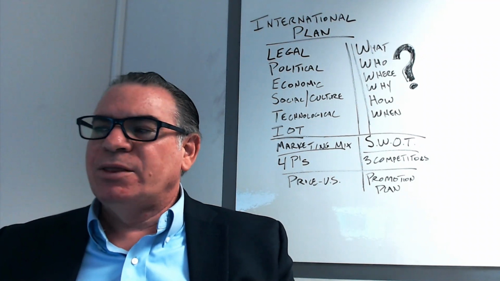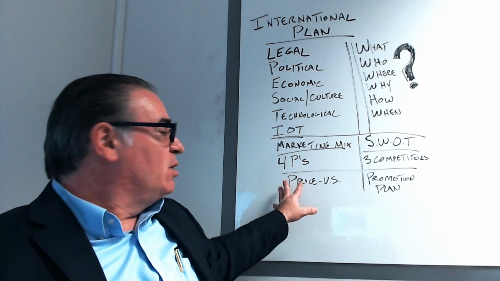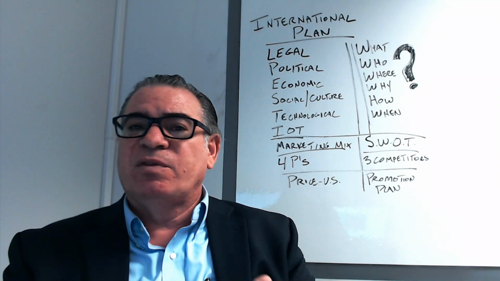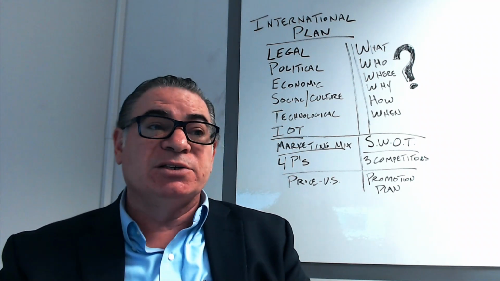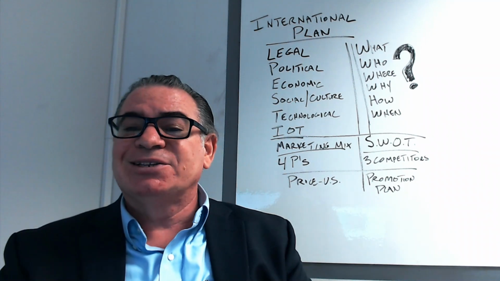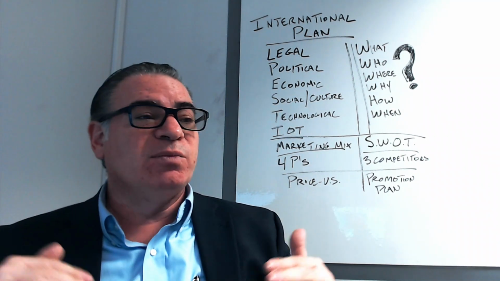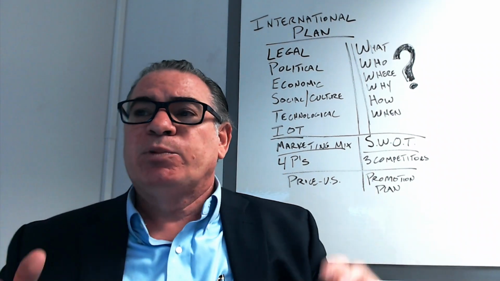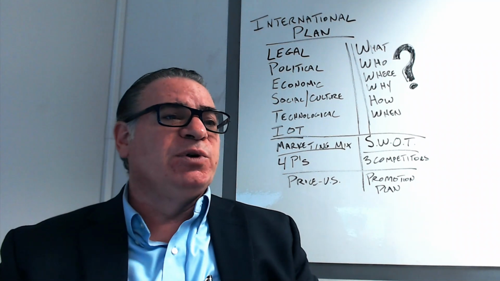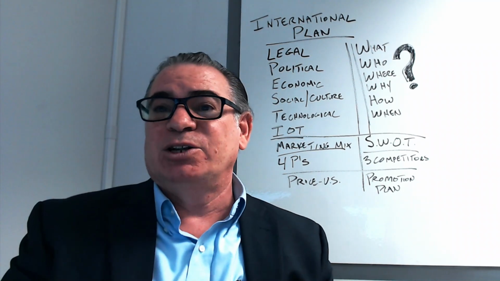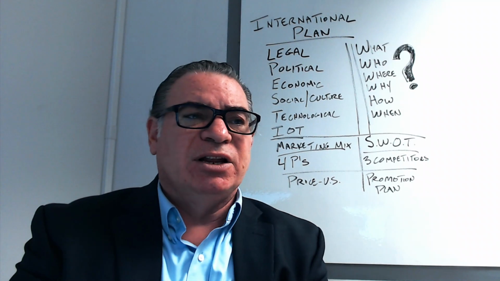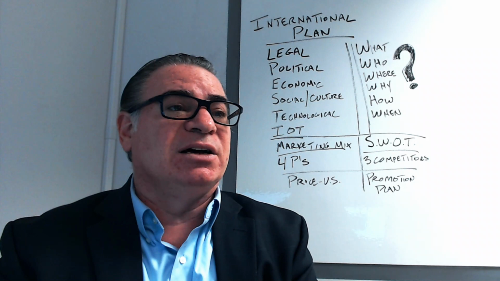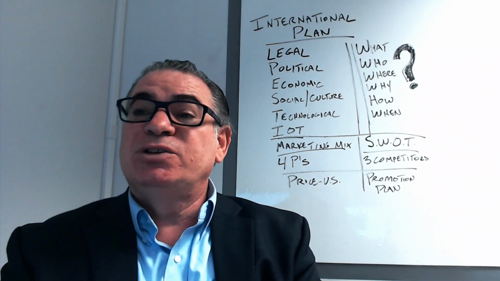Then you cover what we call the marketing mix, the four P's. Remember that? First is the product, then the place, the promotion, right? And then the price. I always cover price last because that's the most important thing of the 4 P's. So we'll talk about the promotion, we'll talk about the place. Place is the distribution of the product, not the target country. So if you're taking a product from the US to Colombia, the place isn't Colombia. The place is how you're distributing the product in Colombia. Maybe you're using a master distributor.